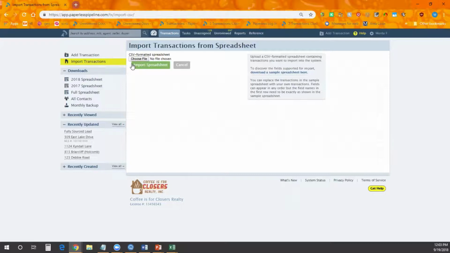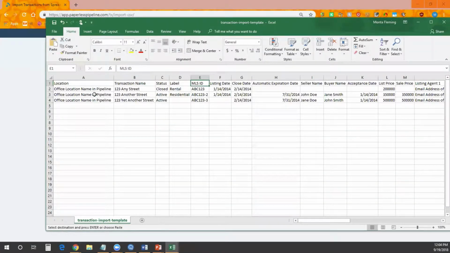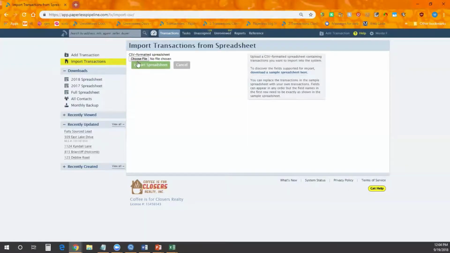tool is for. And it helps you because once you're here, you can download a sample spreadsheet by clicking this link, and then head over to that spreadsheet. You'll see sample data there. You just replace it with your own data, then return to the page and select that spreadsheet, and those transactions will be uploaded into your account. If there are errors, it nicely tells you what those are and allows you to redo the process.